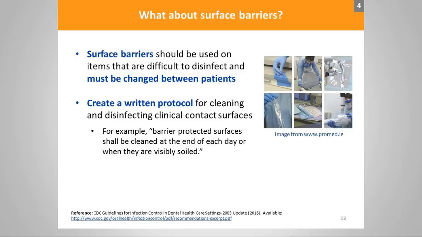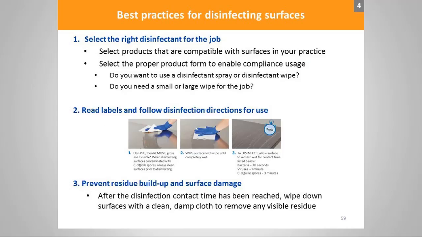For example, barrier protected surfaces should be cleaned at the end of the day or when they're visibly soiled. You actually need to have these type of things written out. What I find in infection control is if you don't have written guidelines, if you don't have meetings, it's pretty hard to establish a culture of safety.